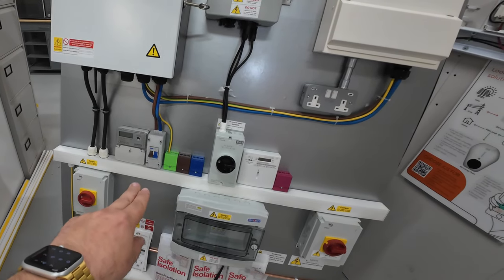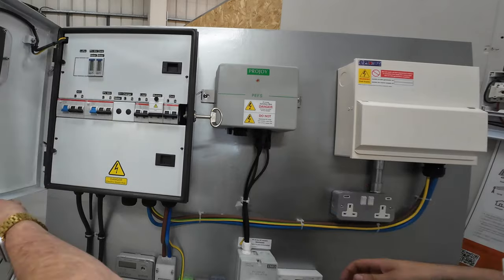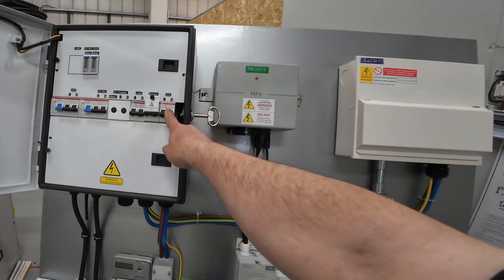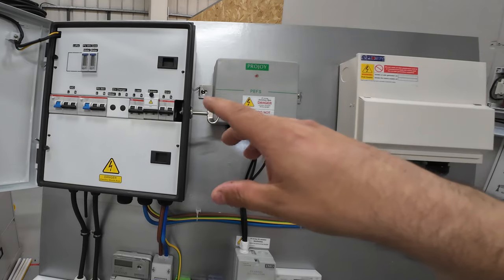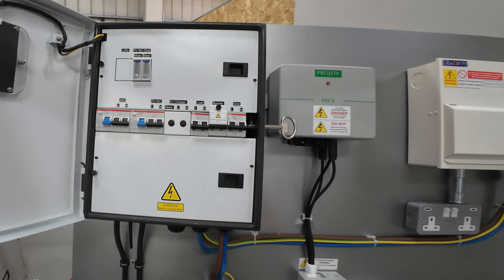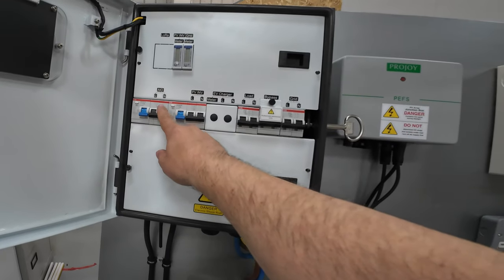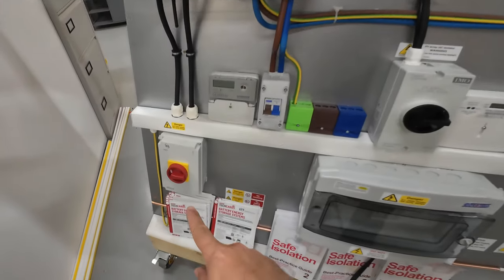We then run out to our tails isolator switch which isolates the tails coming into the gateway. If I open this gateway up we can have a better look at what's inside. For those of you who are not familiar with these, I have covered them in great detail on the channel already. But basically the grid power comes up to this MCB here, and then that allows power to run through into the clever electronics at the top of this gateway that allows people to run both in a grid-tied and off-grid mode. It allows for great flexibility in terms of connecting renewable equipment together. The load side of this then drops out and connects over into this consumer unit. Over on this side we've got what's termed the AIO, so it could be any AC coupled battery system, and that drops down and connects into this M2 AC isolator down here.